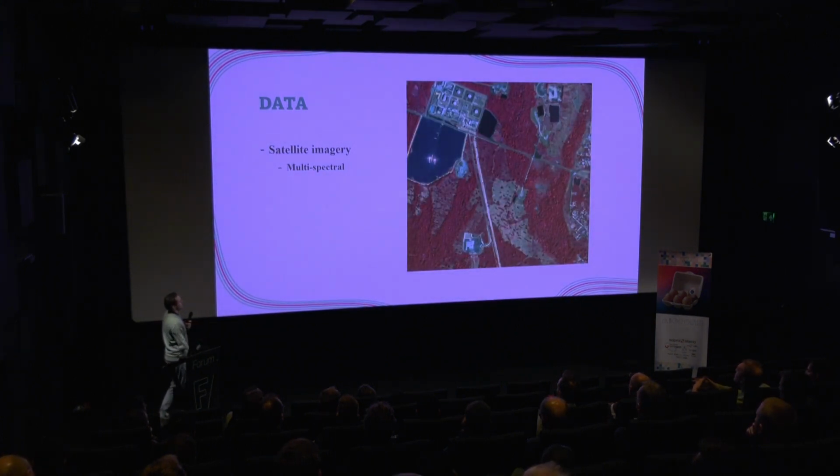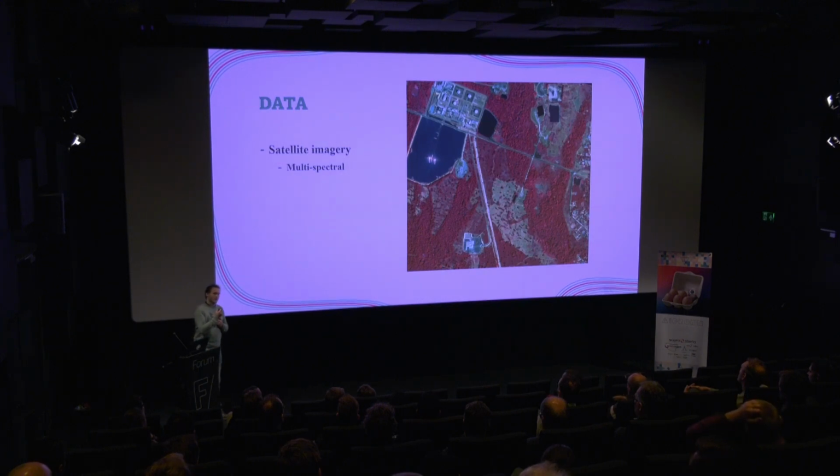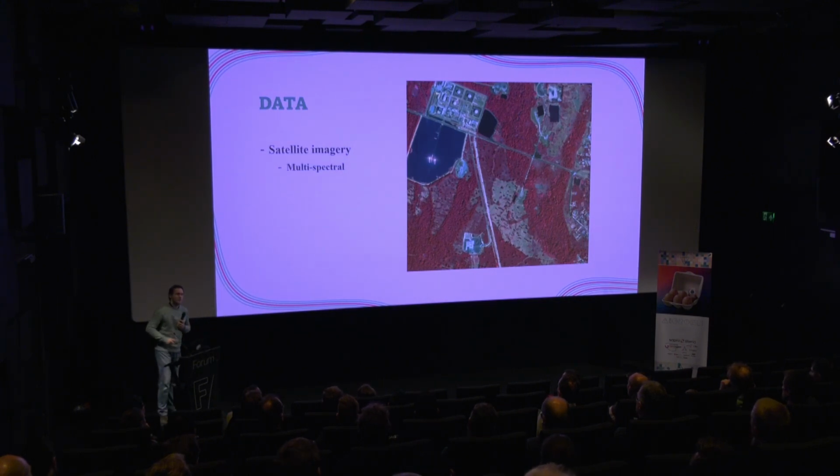Here's an example of this. So this image has its red channel replaced by an infrared channel. This causes a lot of the trees and vegetation in this image to be very red, because they actually reflect infrared quite well. And if they were to dry out a bit, they would reflect infrared differently, which means that this information, which is being captured by the satellite, these 10 colors, is actually really powerful and really useful to us.